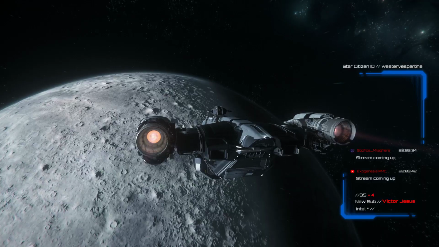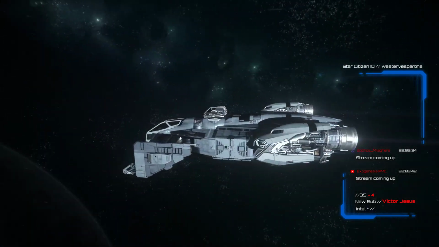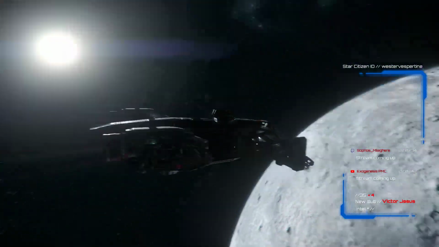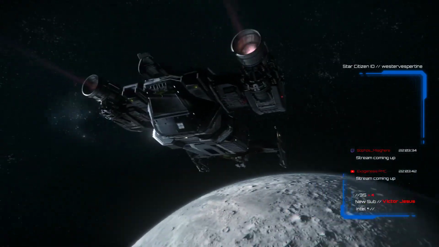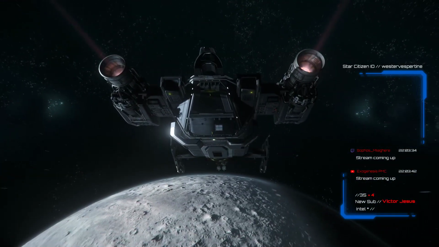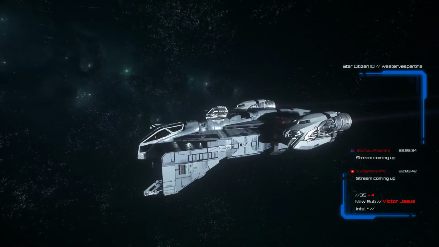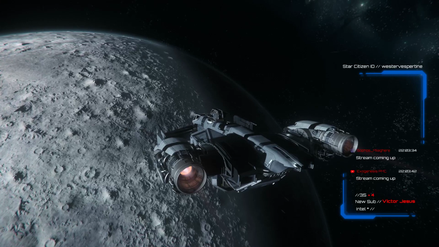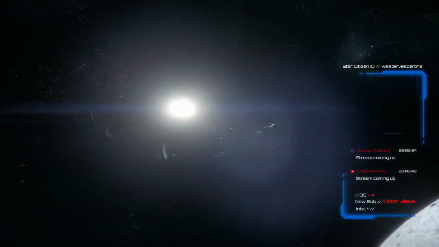So yeah, Cutlass Black, really cool ship. I mean, this is like no frills. For me, this is the best entry ship into the game, and by far. It can hold itself in combat. You can multi-crew. It looks cool. It does everything you want.